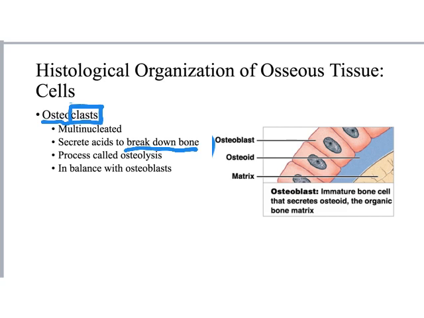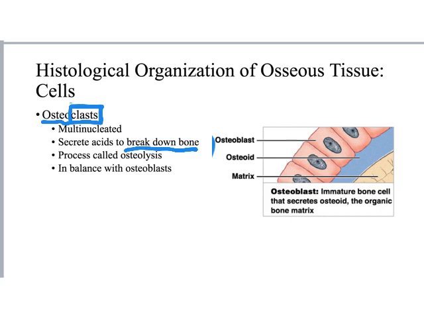So for most of us, I mean, most of you guys are done growing, and for sure I'm done growing. At least my skeleton is done growing. And so for someone like me, let's say a middle-aged adult, my osteoblastic activity is completely equaled by osteoclastic activity, so that I don't have any new bone growth, and I'm also not losing bone density. My bone density is going to stay pretty much the same until I get much older. My osteoclasts are breaking down bone at the same rate as my osteoblasts are creating new bone.